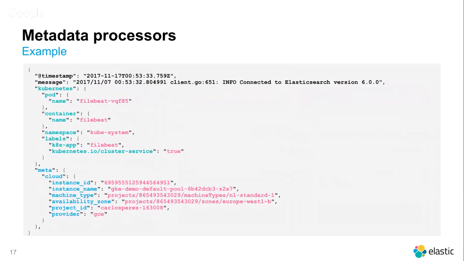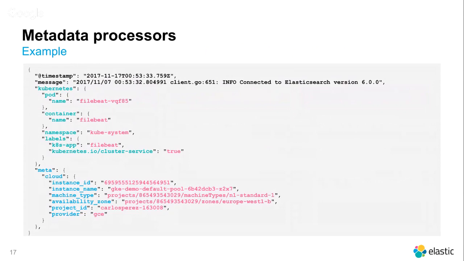So in this case, you can see that we have not only the timestamp and the message, that's the standard thing that you will get from Filebeat, whether you are using it with containers or in a common system. But thanks to the metadata processors, you also get a lot of information about the context of where this message came from. So thanks to that, we can see that this came from a container running in Kubernetes.